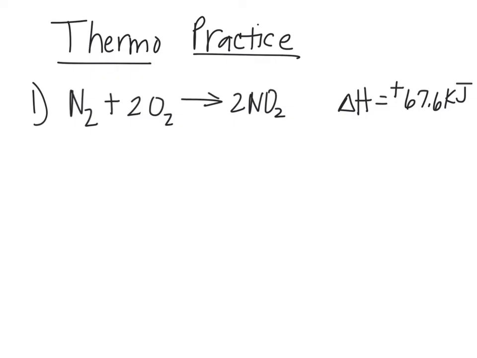So if you turn your paper over to the back, that worksheet, on the back it is titled Thermochemical Equation Practice. So I want to go over problem 1 with you. And this is the equation. It's already balanced for you, but you should always double check the equations to make sure they are balanced correctly. And if we read the question, it says, based upon the thermochemical equation given, calculate the heat associated with the decomposition of 1.15 grams of NO2.